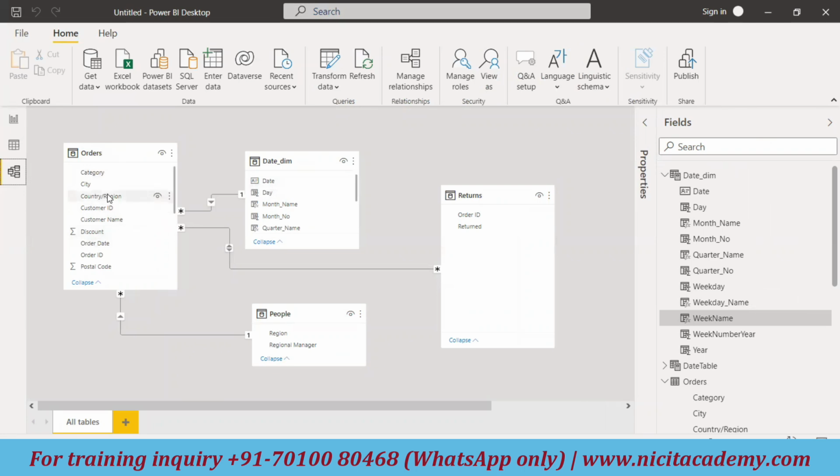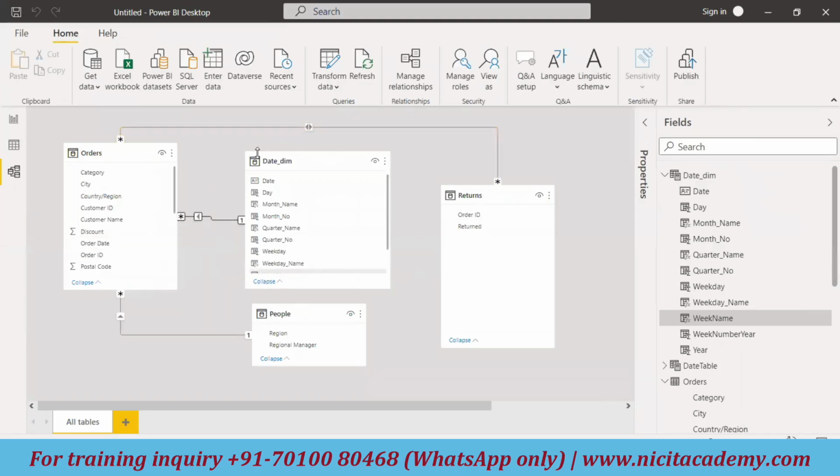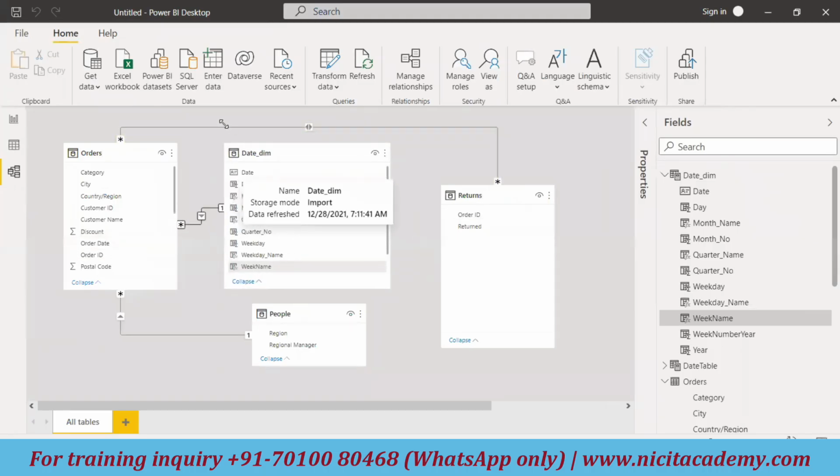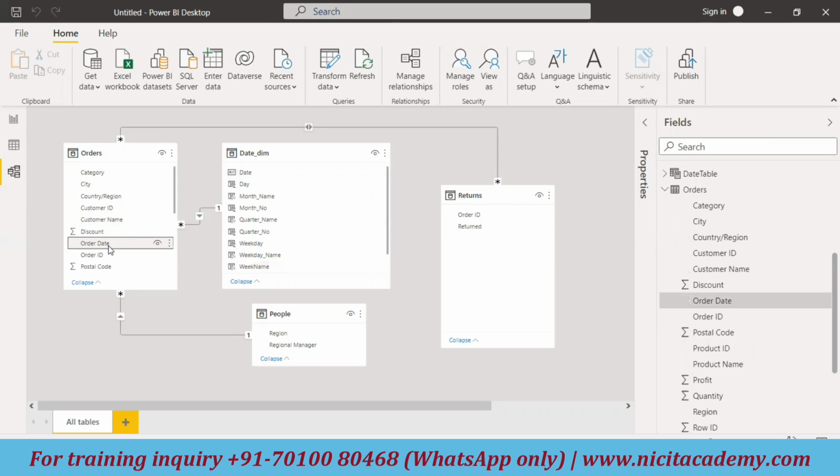So orders, order date, right? Orders into order date. Since we have joined, this is the date dimension. Normally, this date dimension we create one time for the entire project. You can copy that code and then create it like this. So if we have multiple dates, do we have to create a separate date dimension table for each and every date? No. It's only one time.